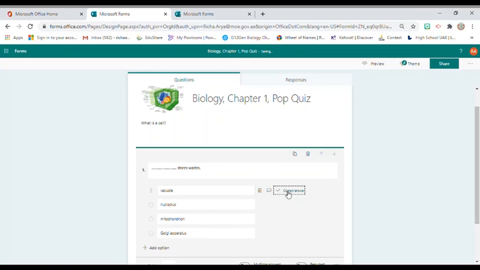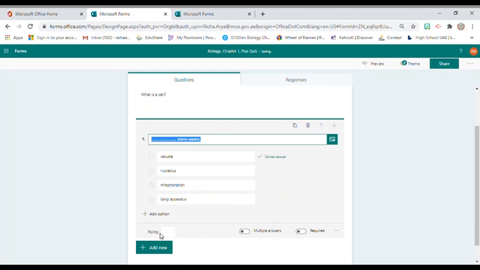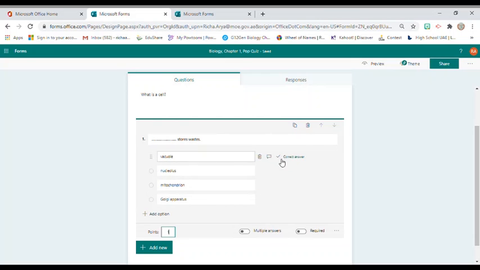So for this question, this is the correct option, correct answer. So I'm going to put it as correct answer by clicking on the check mark, and here at the bottom there are sections like points, multiple answers required. So this points means I want to give marks to my question. Yes, of course. So I want to give 1 mark to this question and I can simply type here 1. If this question has multiple answers, I can simply select more than one correct answers and keep this multiple answers option on, but for now I will keep it off because this question has only one correct answer.